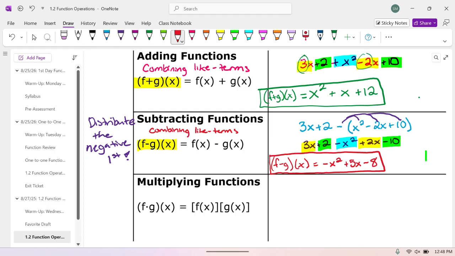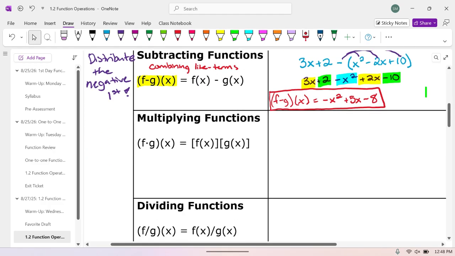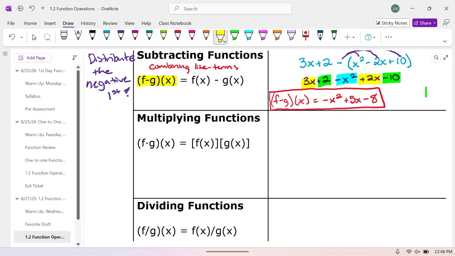All right. So now we're going into multiplying. You've still seen this before. We're still in a land where you've seen all of it before. Or you should have. I know I didn't have y'all for math too, so I don't know. It's in the curriculum, and that's what I'm going by. So if you see f times g of x, it just means you're multiplying the two functions together.